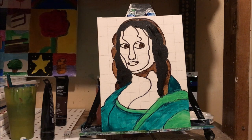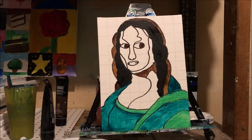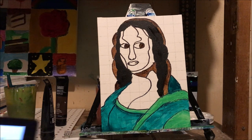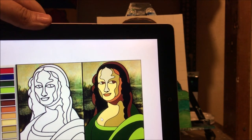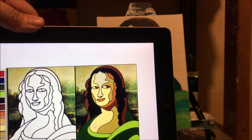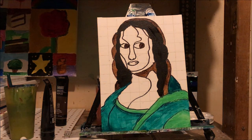Okay, so now we get the really fun part, also the really dangerous part. We have to do some color mixing, because these colors are pretty standard. Green, light green, burnt umber is really standard, also black. But then the other shades, you'll notice, are really weird ones here. We've got like light yellow, and then some grayish yellow, then like a light brownish. I don't even know how I'm gonna do that.